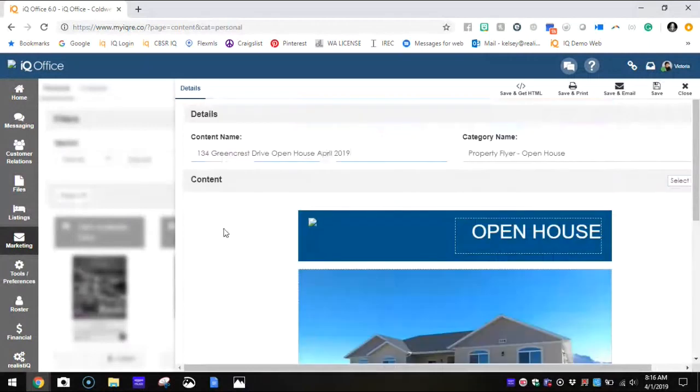You can also upload your own photos. So I live in the inland Northwest. The snow has finally melted up here, and there's a lot of houses right now that all the photos that are out have snow on them. So as a good agent, if you're going out to do a photo or do an open house of a home, it might behoove you to go take a quick picture with your cell phone and upload it if the weather has changed. I know a lot of you are also in the north side of the United States, and things from week to week can look very different. So make sure that the information that you're putting in here is updated.